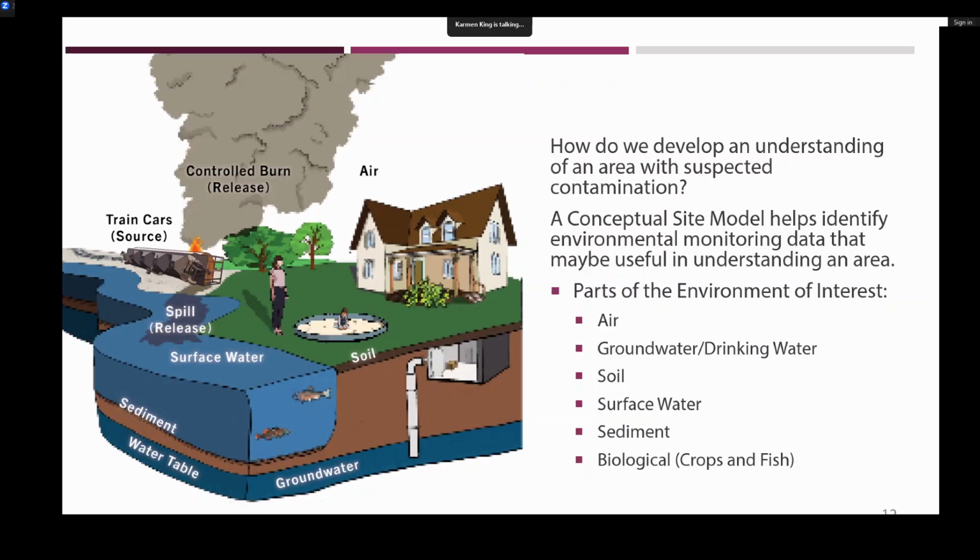Back at the spill, if there is enough spilled materials on the soil, they may saturate the soil and transport down through the soil to the underlying groundwater. And groundwater is simply water that is subsurface, saturates the ground. And the important aspect to groundwater, such as for your community, groundwater is your potable supply. That is your drinking water. So it is very important that we understand if that contamination from the spill possibly got through the soil and into the groundwater because we need to know if drinking water has been affected. So those are all pathways that I just described related to the spill.